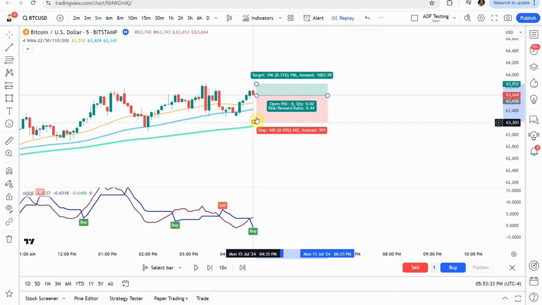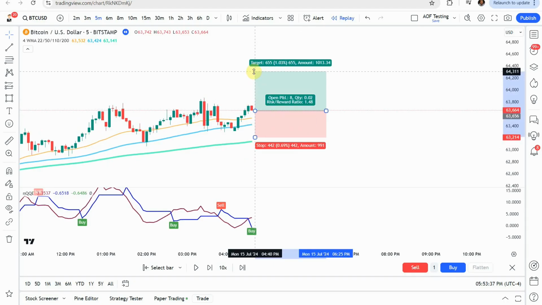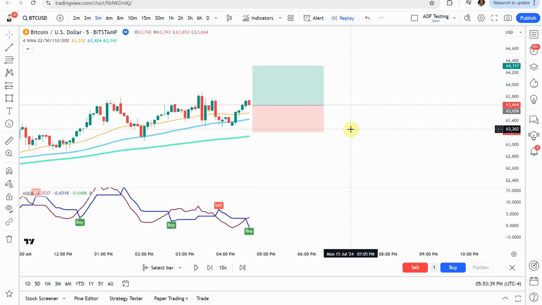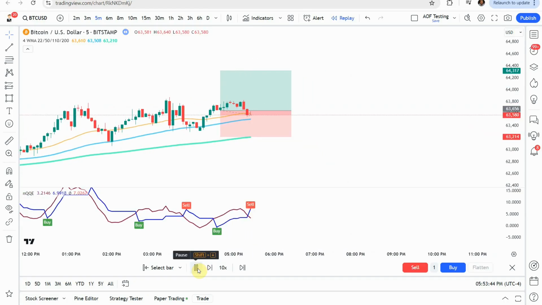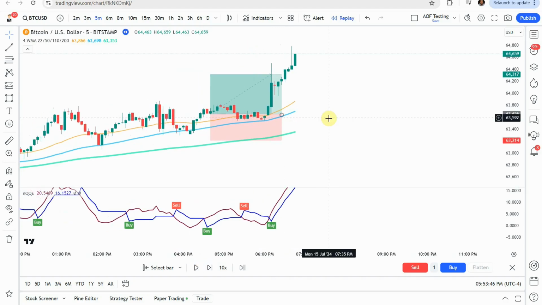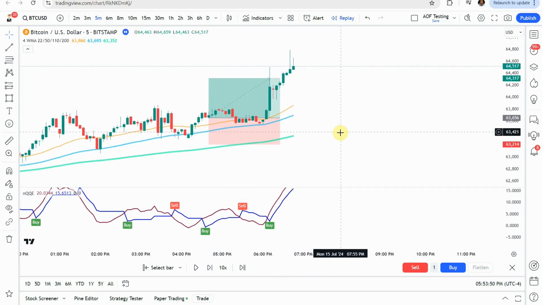Put our trade right there, put our stop just right below this pivot, and we're going to target a 1 to 1.5 risk reward, just like before. Let's go ahead and play this one forward and see how it plays out. Alright, again, we just kind of bounce around for a moment, then make this nice spike to the upside, getting us to our take profit once again.